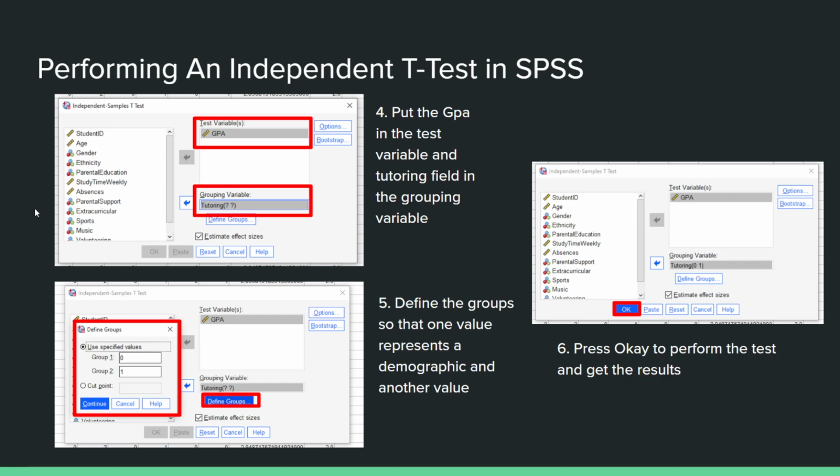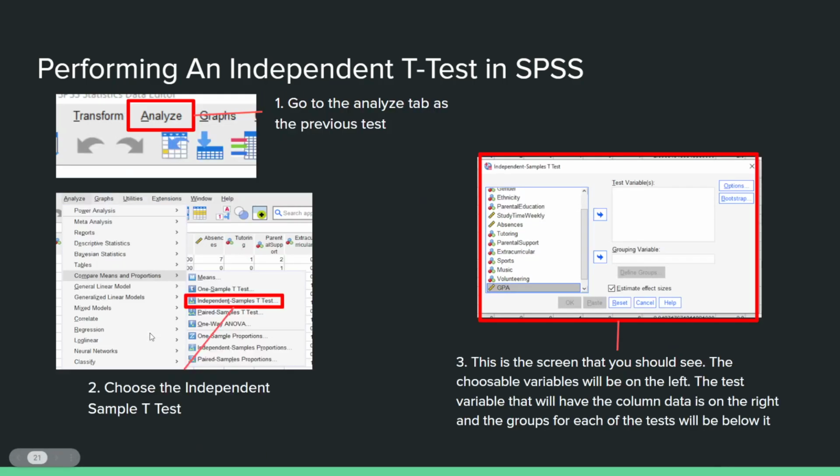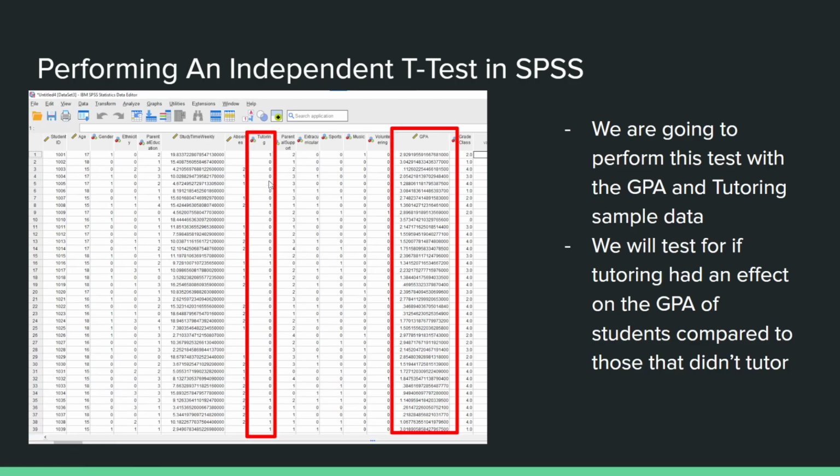But you have to define the two different groups based on the data that you had in your SPSS data view data set. So for us, our groups are going to be 0 and 1 because we used 1 and 0 to signify tutored and not tutored.